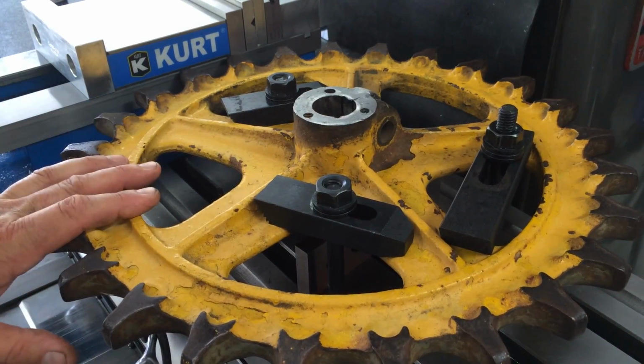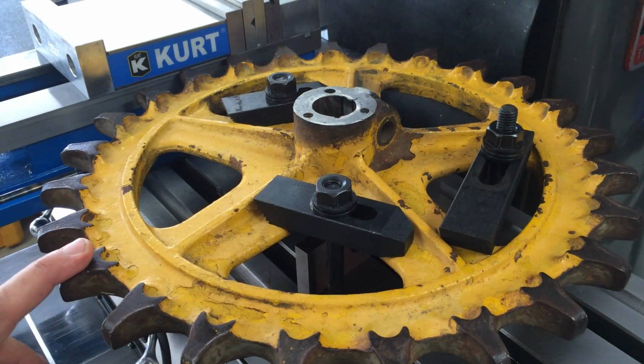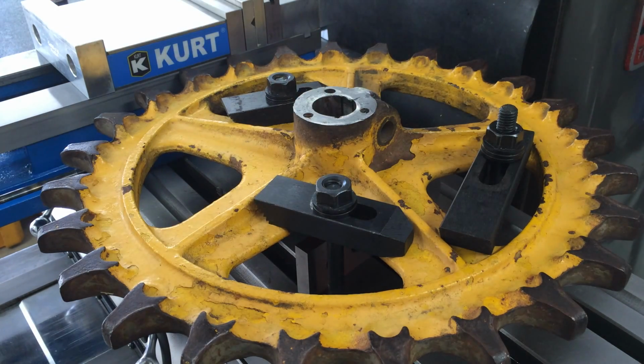Got it set up on some thick parallels. It's just in here snug. Next step is to get this bore running straight up and down. I won't bore you with all those details. I'm sure everyone knows how to do this by now.